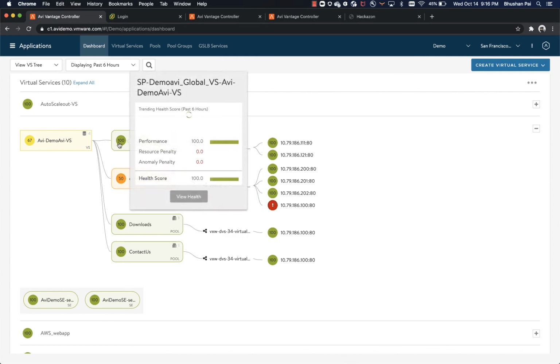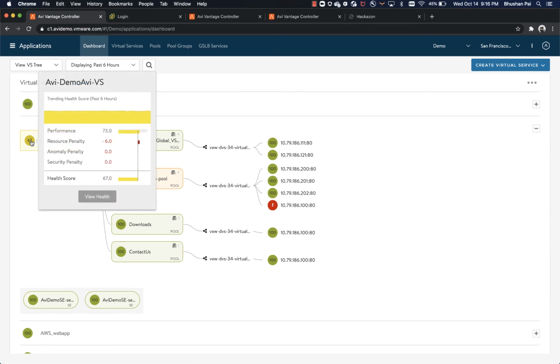Each and every object on the Avi dashboard has its own health score. For example, the virtual service health score is calculated as a sum of the performance score, the resource penalty score, which shows if something is down, the anomalies penalty, which shows if the traffic is behaving anomalously, for example, if there is a certain spike or a DDoS attack.